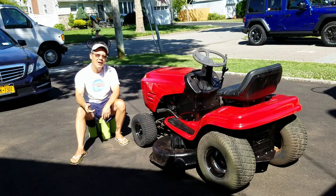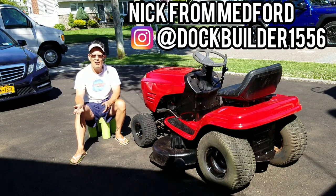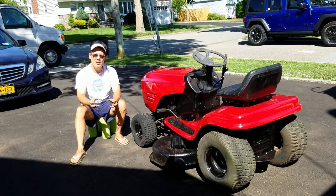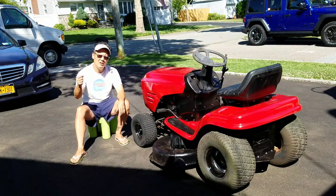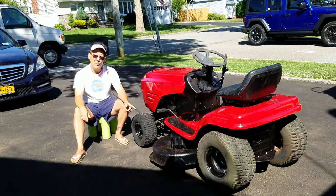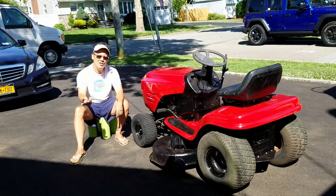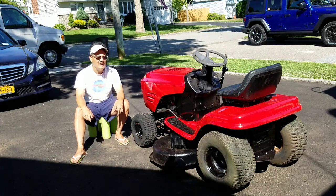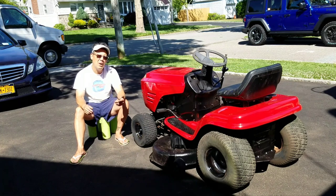So how about it? When I got this tractor from Nick from Medford, you guys saw it was just a carcass. No engine, and the front end was completely disheveled. So we changed the front end on this. We changed the height adjuster for the mower deck, two side panels. We took apart the mower deck also, changed the spindles, the nuts, the shaft, the pulleys. Got a new belt from Bobby and Larry, who also gave me a muffler, which I welded today. I got a seat from my shed. We put it on along with another bracket. Put a new battery in there.